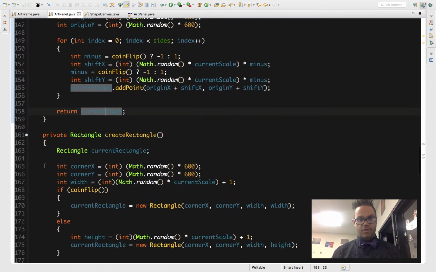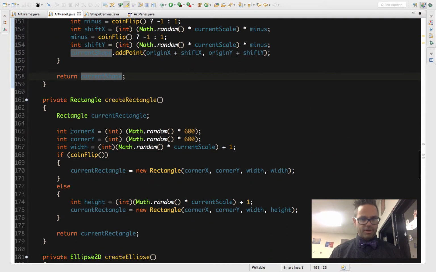Our createRectangle method works much the same way. Our createRectangle, again, creates a java.awt.Rectangle because it's the rectangle shape that we'll be drawing inside this and using the abstract windowing toolkit. With a rectangle, however, we don't just get 4 random points. With a rectangle, we want to start with our top left corner, and that's why I named the variables corner x and corner y, because it refers to the top left we're going to start attaching this to.